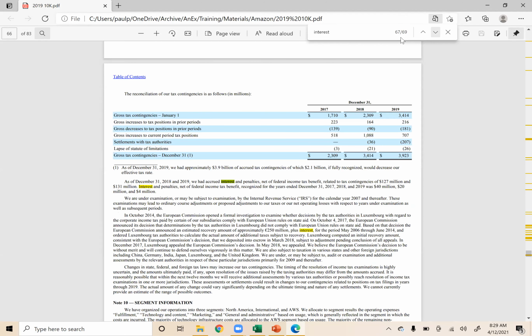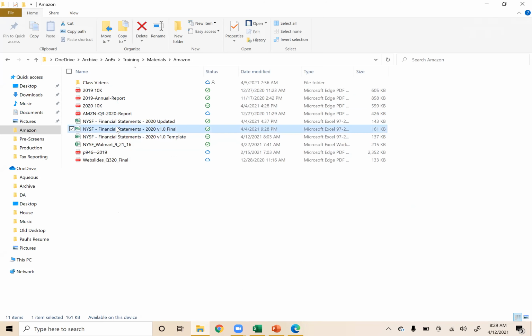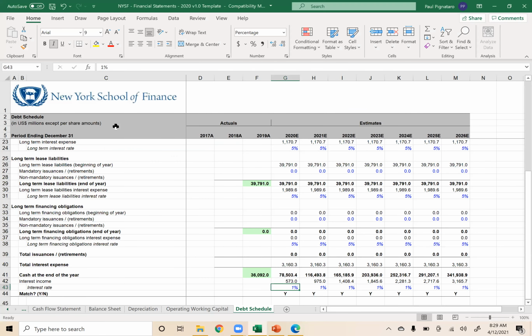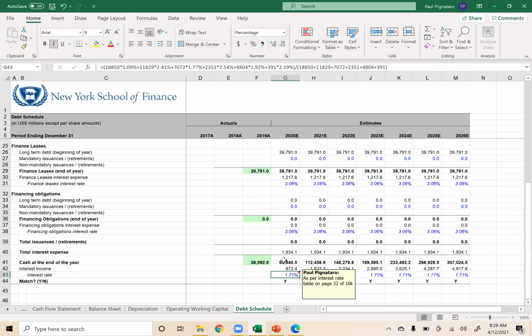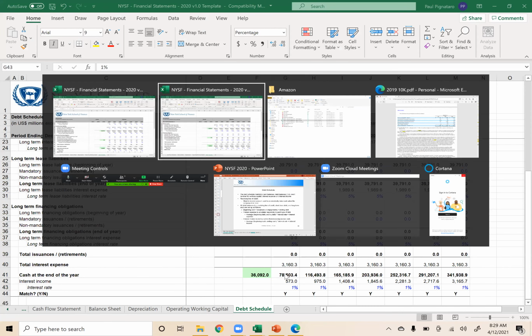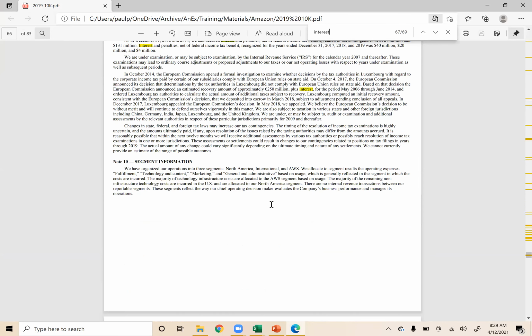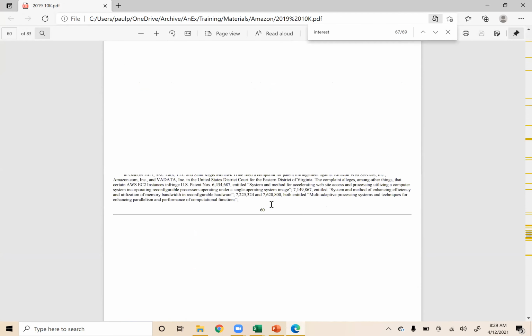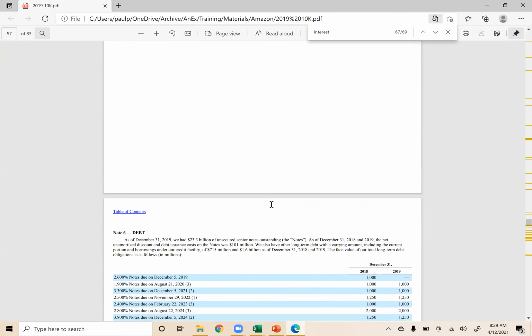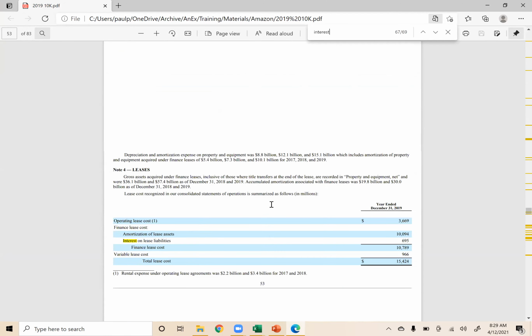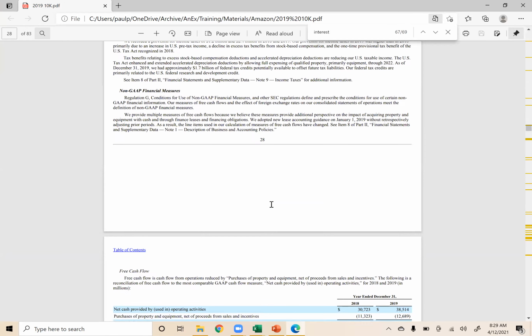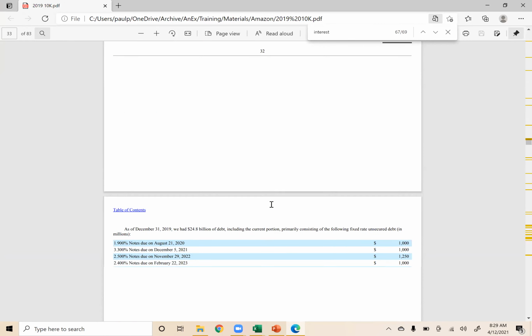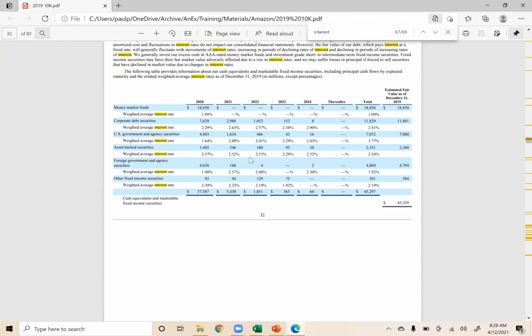I'm not gonna spend too much time. Okay, I'm missing it. But if you dig in here, what I'll show you is I have our final model here where I had it in there. They had specifically said 1.7. Here we go. Perfect. Page 32 of the 10K. Okay, so on 32 of the 10K, they say, oops, I must have went way past it, just so I can show you. It looks like it was 1.7. Okay, here we go. So I had it there. I must have skipped right over it.